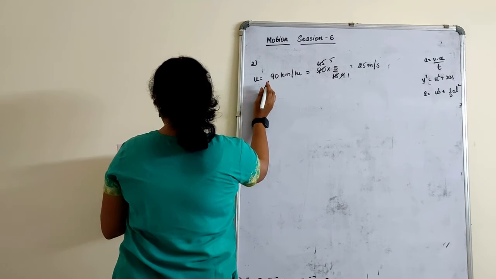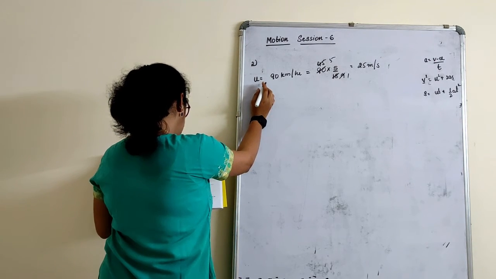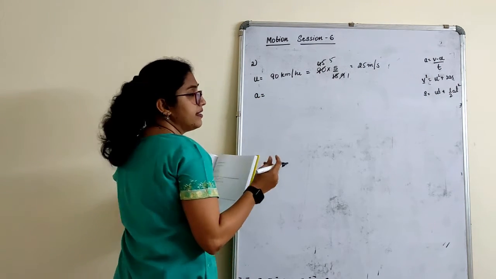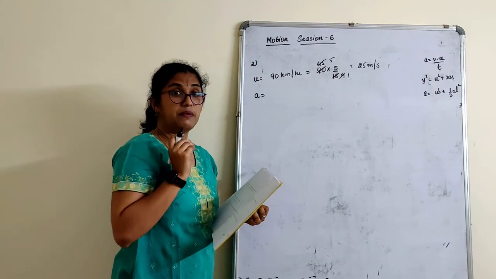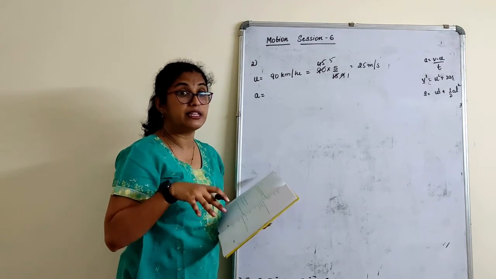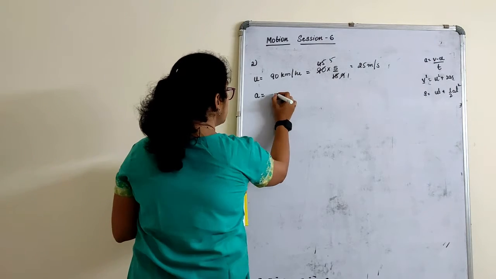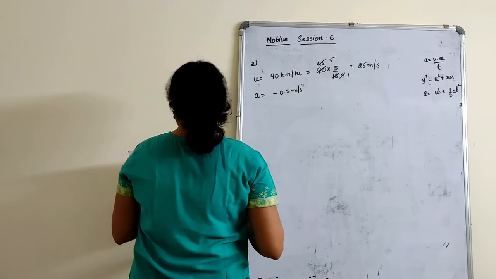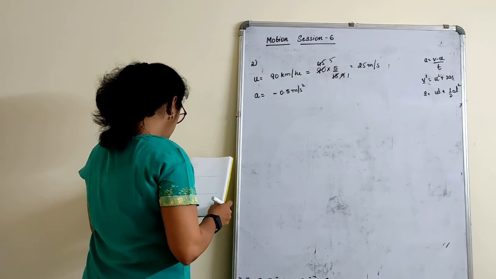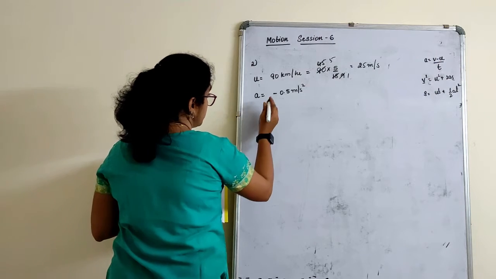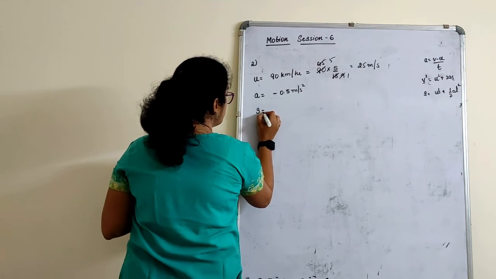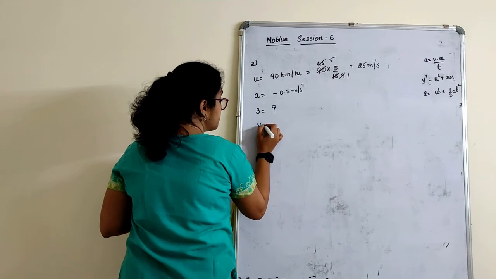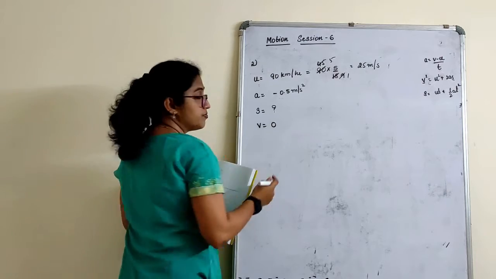Fine. Next, a train traveling at the speed of this, brakes are applied so as to form a uniform acceleration. Whenever brakes are applied, the acceleration they have given, brakes are applied means of course velocity will become less only. Directly they have given acceleration as minus. Use the same thing as they have given, meters per second square. Find how far the train will go before it is brought to rest. How far the train will go before it is brought to rest, that is 0.